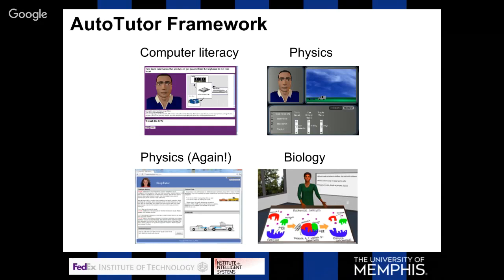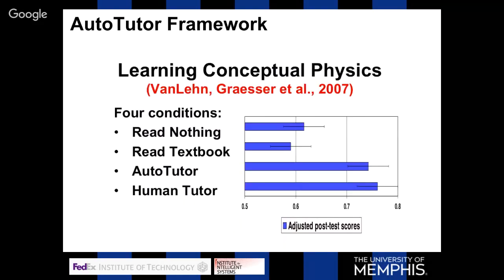And also, this is the physics tutor. This physics talks about two cars: a small car bumps into a larger car, and say why the small car just goes flying, and the bigger car is not as damaged. Okay, those are very easy to construct the expectations and misconceptions for. And also, this is a newer one for physics, which is deeper learning, and this is biology. Now this one, Kurt worked with Carolyn before. Right now it's at ASU.